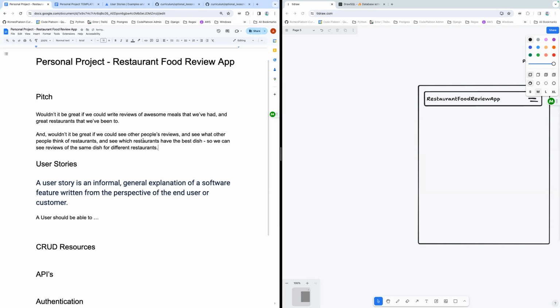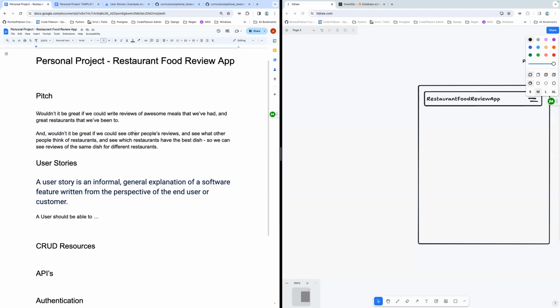Now, I am cheating a little bit with my pitch because I've done this a lot. So I can, in some ways, jump straight into thinking about what are the features of this product and how does that relate to APIs and stuff. But let's take this pitch and turn it into something more concrete.